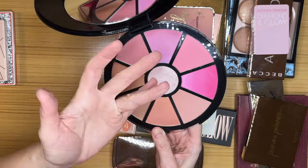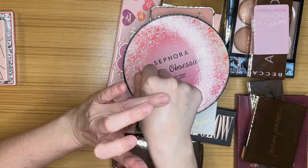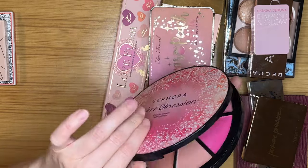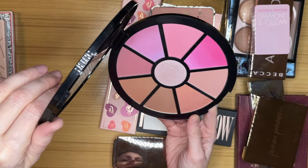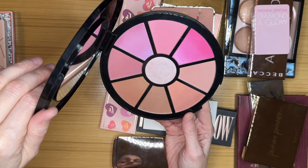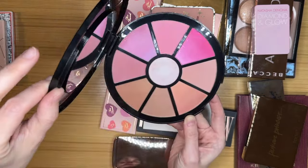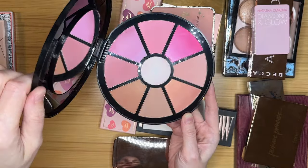It is so beautiful. It is so beautiful. I love it. I don't know if you guys can see, but it's smooth and just absolutely stunning. I haven't used the blushes in so long. I don't even remember the last time I used these blushes, and it seems so silly to keep this giant bulky thing just for that center shade, but I think I'm gonna do it.